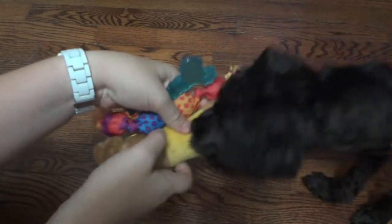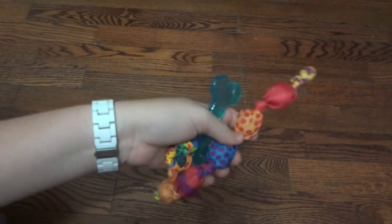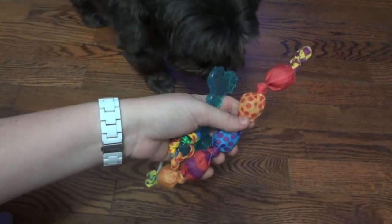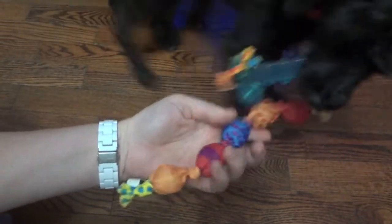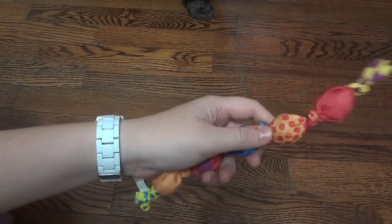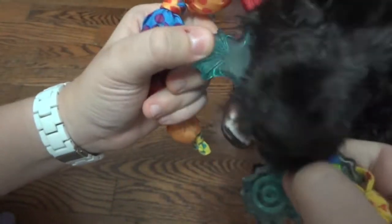As you can see from the footage, Steve absolutely loves these toys. He's going to take one right now — he doesn't want me to have them. It was a little bit hard to get good film of him playing because he doesn't stay still very long since he is a six-month-old puppy. He keeps coming back to take more. Steve absolutely loves all three of them — I don't know which one is his favorite because he wants them all.